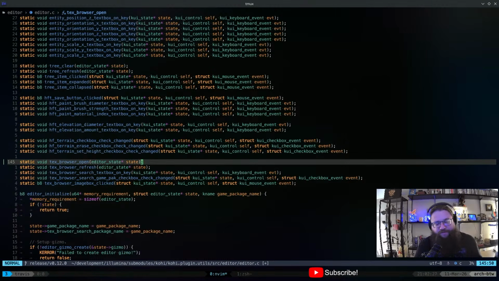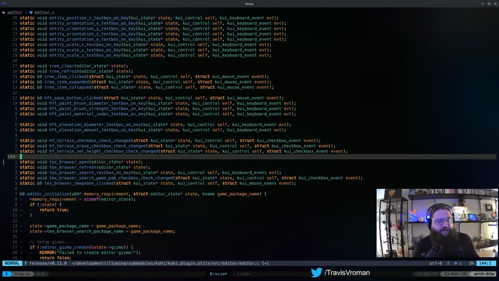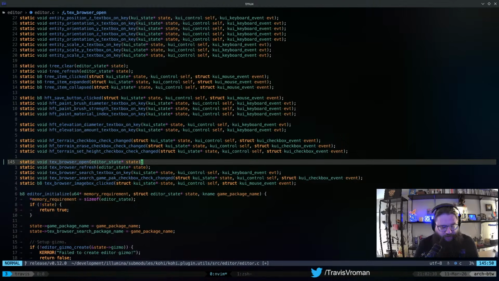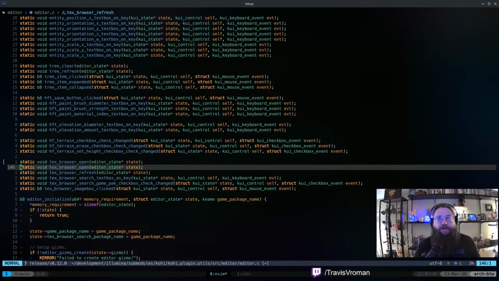Eventually we're going to have probably a texture browser state that's going to exist within the editor state, but we'll pass that instead of the entire editor state at some point, and we'll split this code out. But at least for right now, I'm not going to worry about that too much. So we have open, and then we have close.